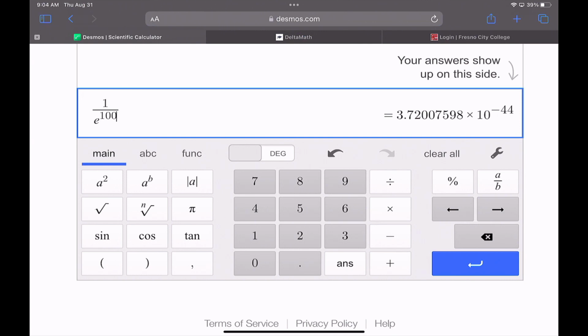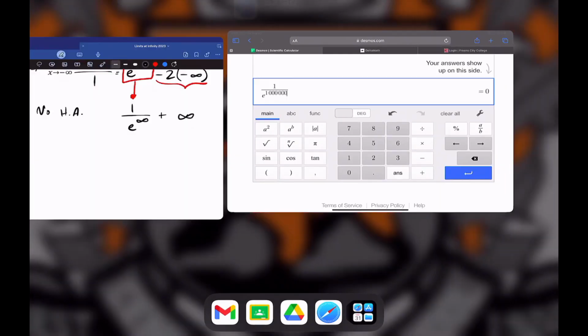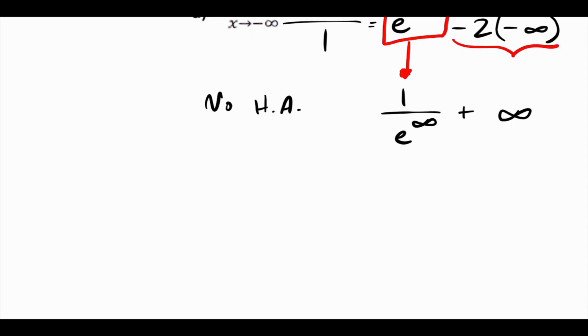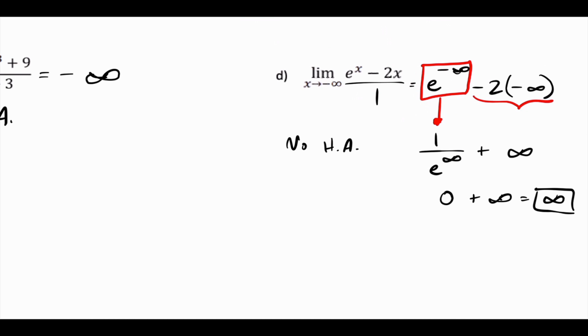Watch when it turns right about there. You see, you come back with the negative exponents again. That means really, really small. Anytime you see a negative exponent, it means really, really small. So as I get bigger and bigger, my calculator says, yeah, it's 0. So this guy's pretty much 0. So 0 plus infinity is just positive infinity. That's the only change.